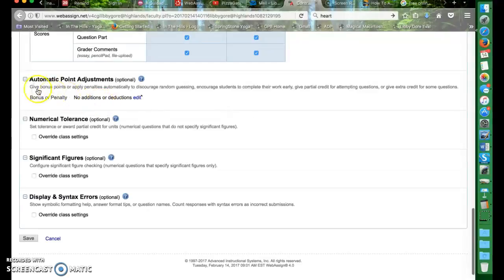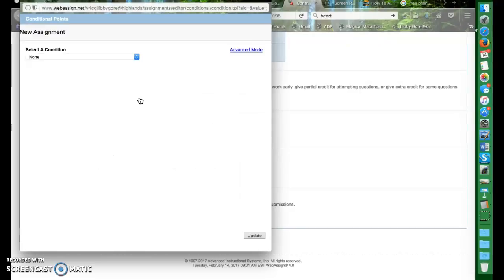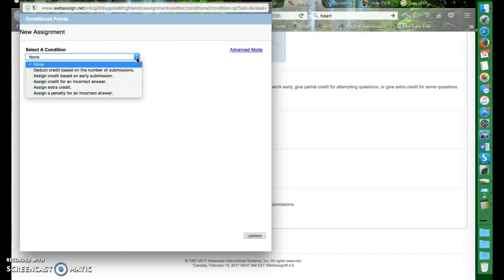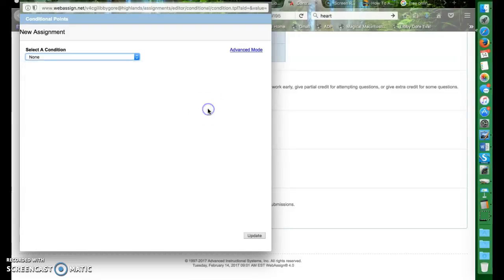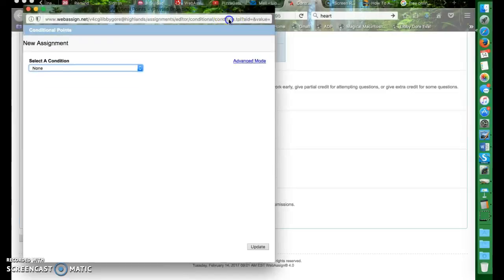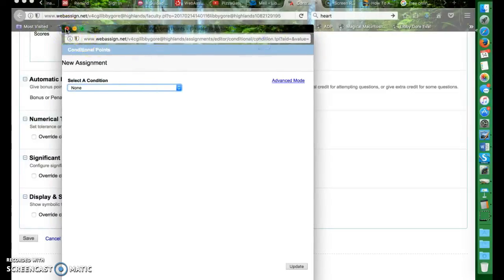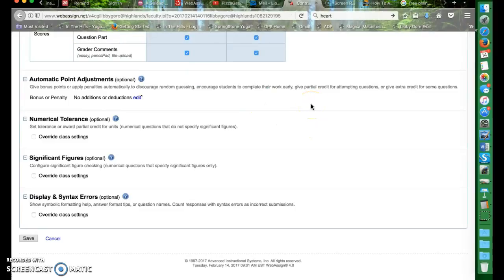You can also give penalties. So let me open this up. Bonus or penalties, you can edit here. So I believe somebody was asking me about how to do an overall penalty for late submission. And let's see. Based on early. Okay, so I don't think this is where you can do a late submission. Brent knows how to do that, though. I don't give them the ability to submit after the due date. So I'll look into that and do another video on that.